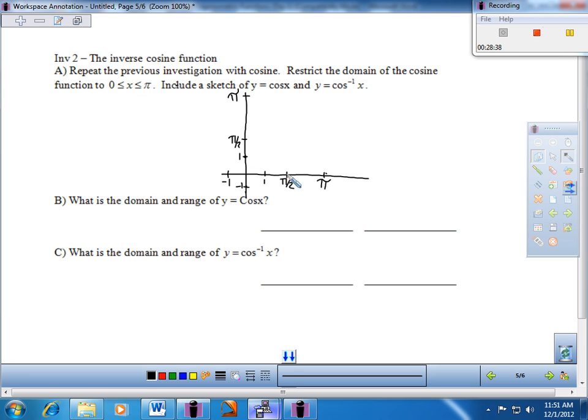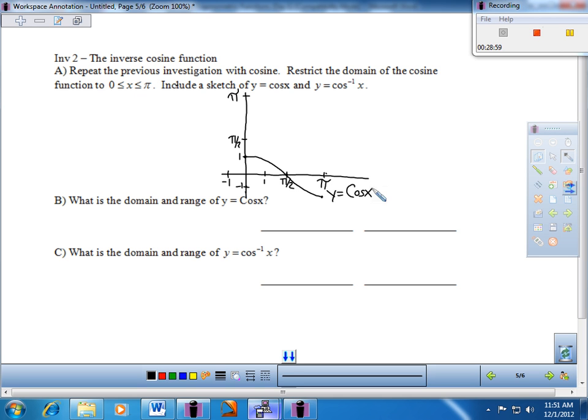Then at pi over 2, everybody, cosine of pi over 2 is 0. And then the cosine of pi is -1. So we're going to go from max to min on my restricted interval here. Should look something like that. All right, so everybody, if you get an opportunity, give me y equals capital C, so cosine of x. So the restricted cosine function. It definitely does pass the horizontal line test, and it's looking beautiful.